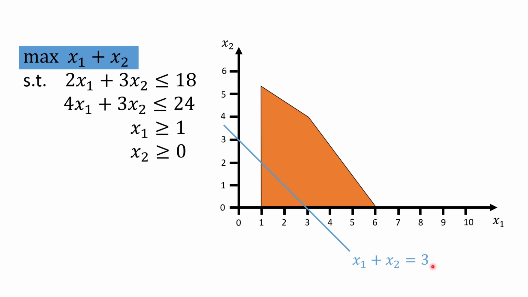For example, I draw this line here that contains all the points where my objective function has a value of 3. Now if I move this line up to here, then again I get all points where the objective function has the same value, in this case the value of 4. If I move it even further up, again I get lots of points with the same value, in this case the value of 5. And as you probably notice, the further up we move this line, the better our objective function becomes. Remember that we want to maximize x1 plus x2. And typically people indicate this with an arrow like this one here when they draw the objective function in such a picture.